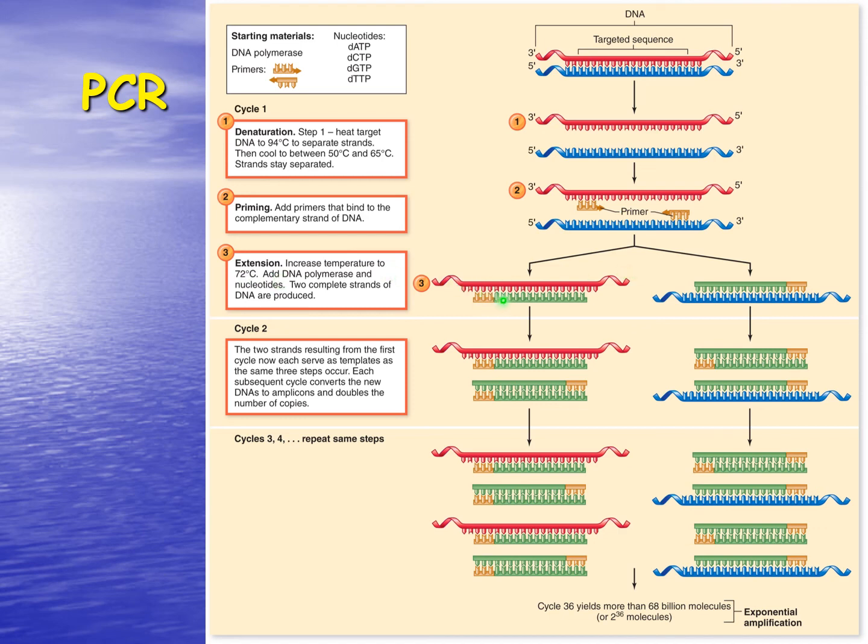The Taq polymerase binds at the primers on both sides and will then lay down new DNA molecules along the entire length of each of the separated original strands. Then we heat back up and separate these two strands and make copies of those. And this just simply repeats and repeats and repeats until finally we are left with sometimes billions of copies of the target DNA only.